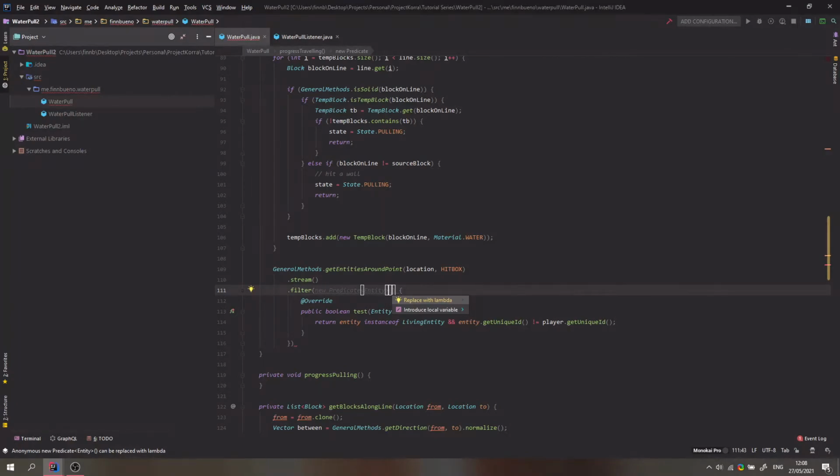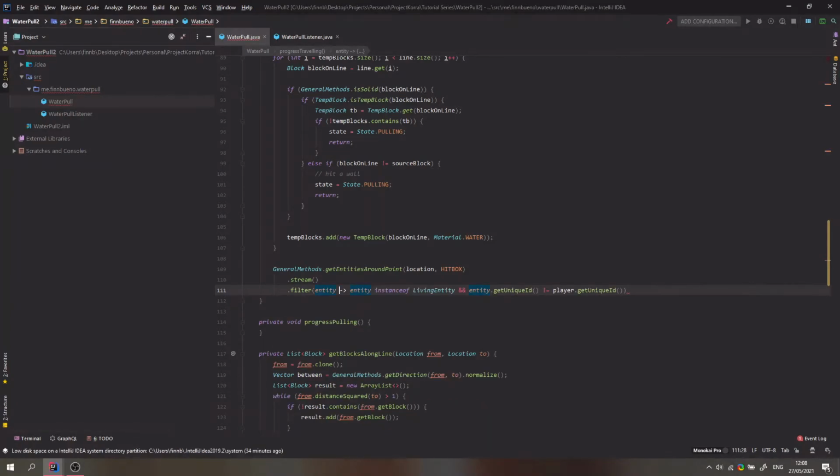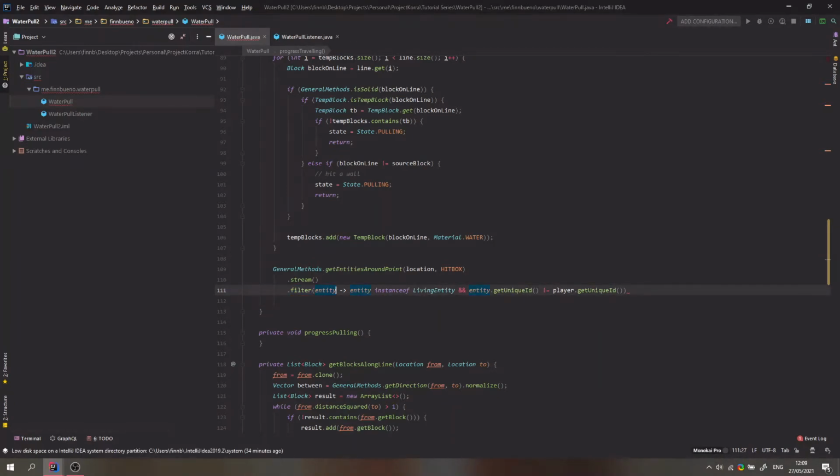So replace with lambda, bam, it becomes this. It just says entity and then an arrow, and this is where you put what you would normally put in an if statement, or just your Boolean logic. You say if this entity is an instance of LivingEntity and this entity's unique ID is not the player's. And now we filtered out all entities which are not a LivingEntity, as well as the player.